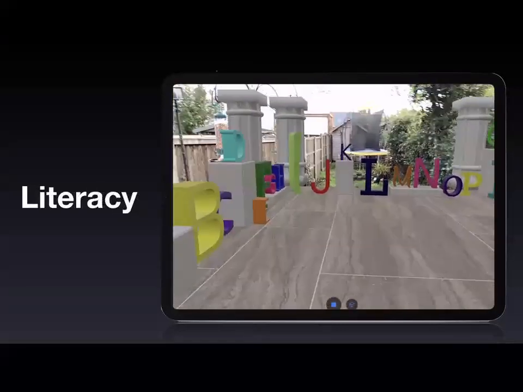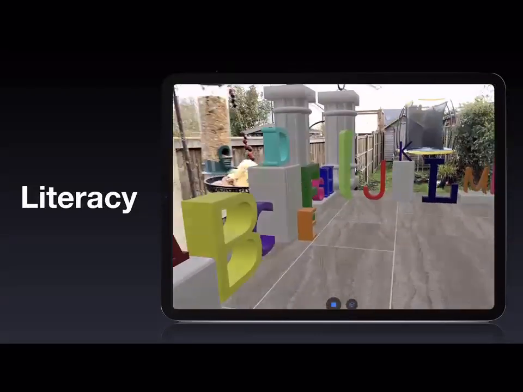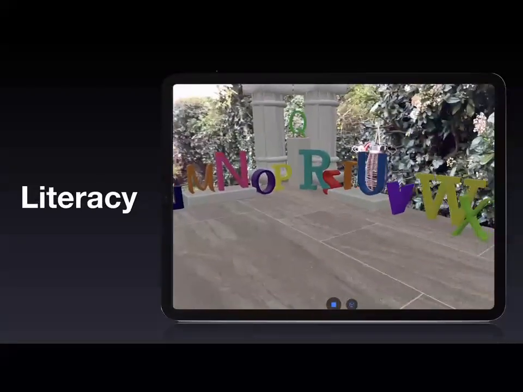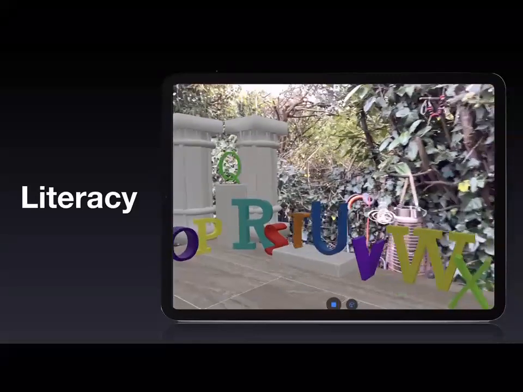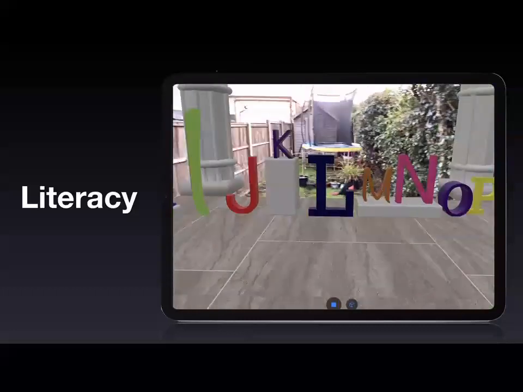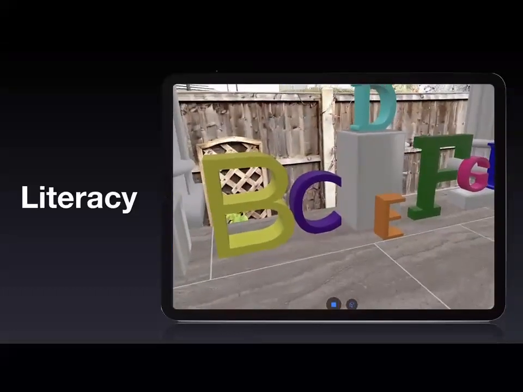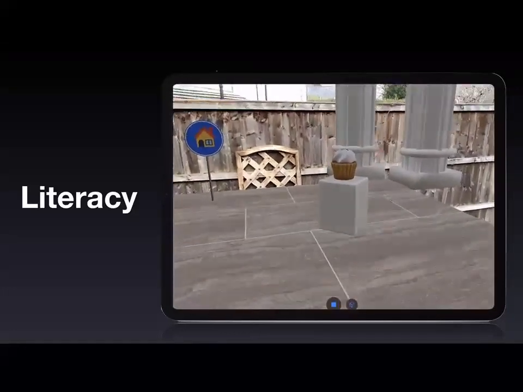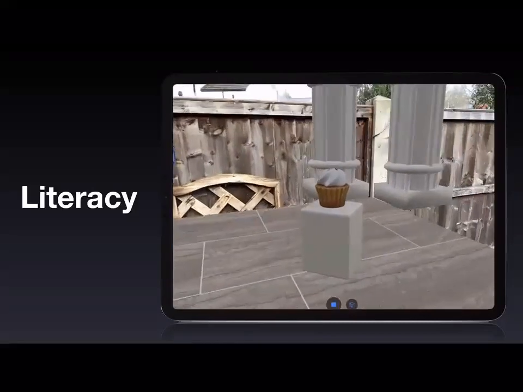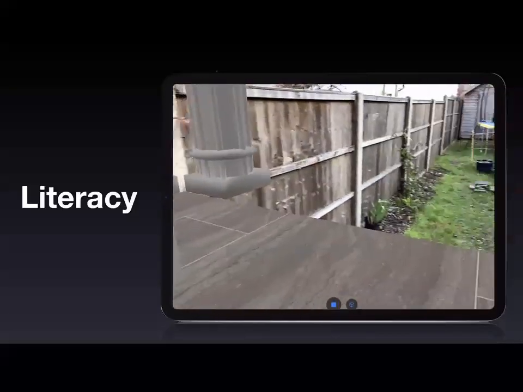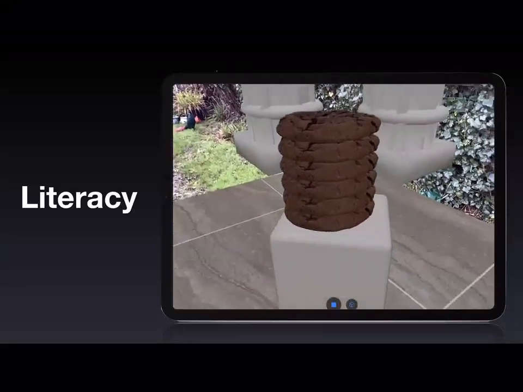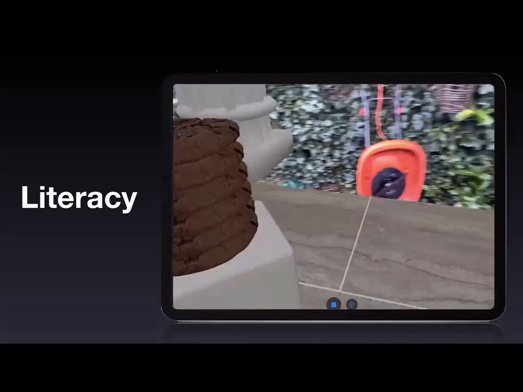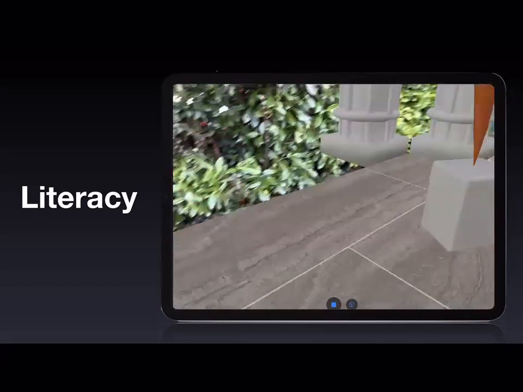Again, literacy, building something like a hall of letters, which was a very complex file in Reality Composer to make, but utilizing the 3D models that were created using Tinkercad, in this case, customizing all of the alphabet to be different colors and different fonts and so on, and then utilizing some different shapes as well to customize a hall of sounds, a hall of letters that students could explore as a file. So lots of flexibility there.